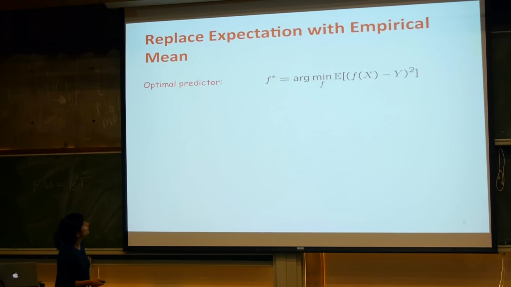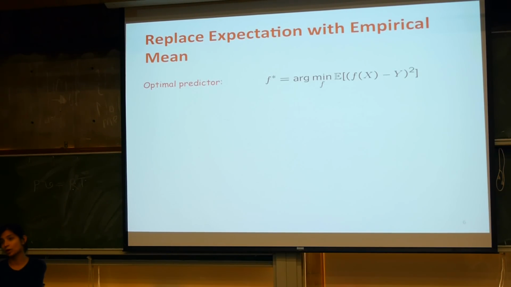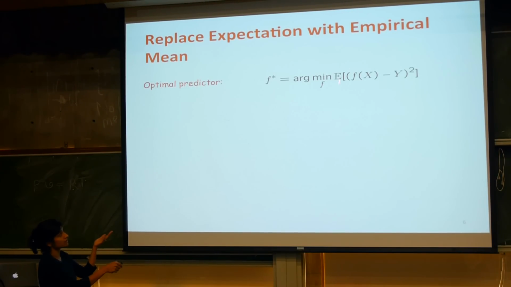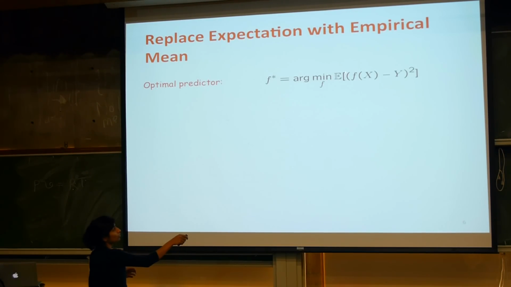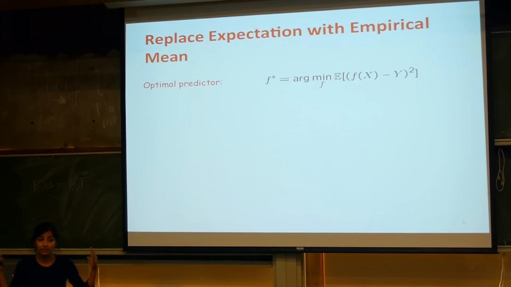All right? So let's start with thinking about what's the optimal predictor. The optimal predictor is easy to define. Even for classification, we said it's the classifier that achieves the minimum probability of error. So here it's the predictor f which minimizes the mean squared error. Of course, the problem is we don't really know the distribution over which this expectation is computed. In the first class we said, well, we don't know the expectation or the distribution, but we have a training sample, and we use the training sample to get a glimpse of what that error should look like.